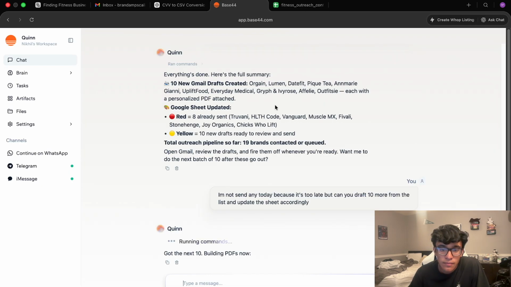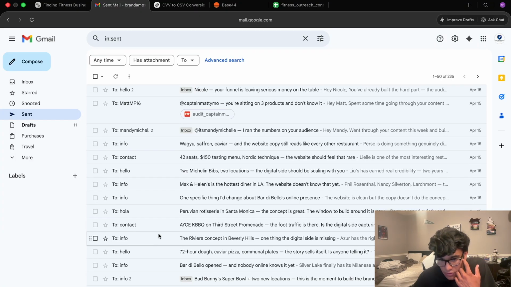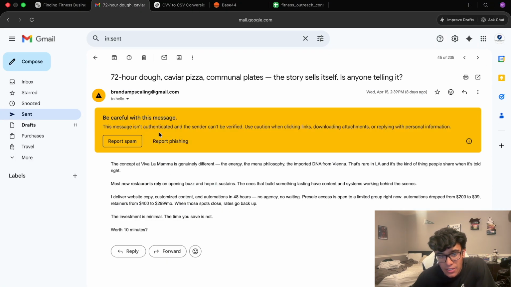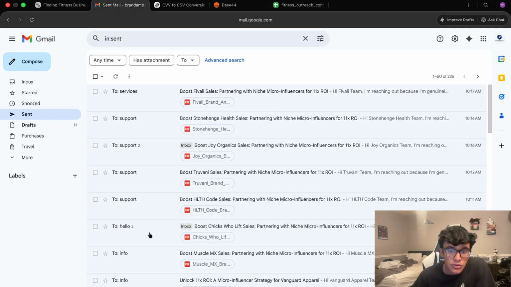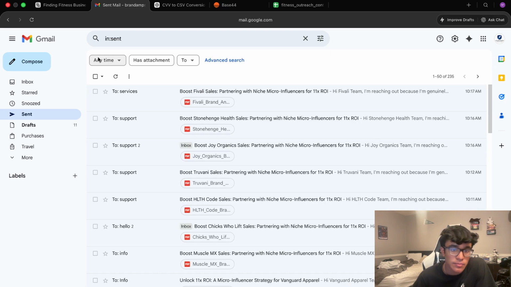But other than that, this is a great way to reach out to people fast, efficiently, and without much effort, but also while keeping your emails personalized. You don't want to be copy and pasting the same email to everyone, because then it just looks like spam. It gets flagged as spam too. The reason I'm drafting also is because when you send more than like 20 at a time, it gets flagged like this. But if you do it one at a time, or you draft it and then send, it won't get flagged. So that's also a big upside that I want to point out.